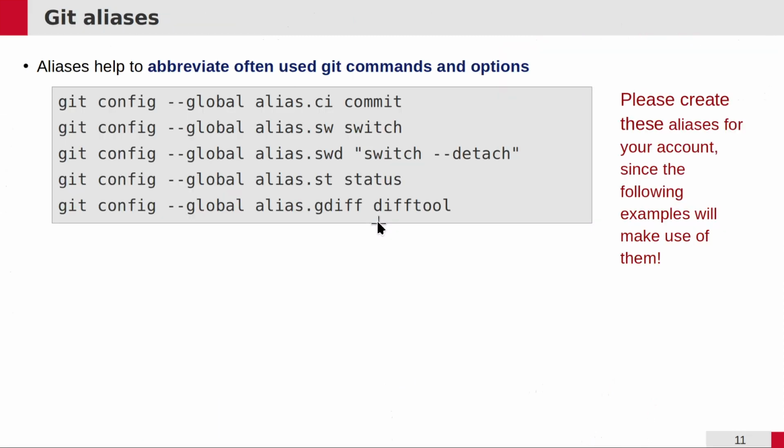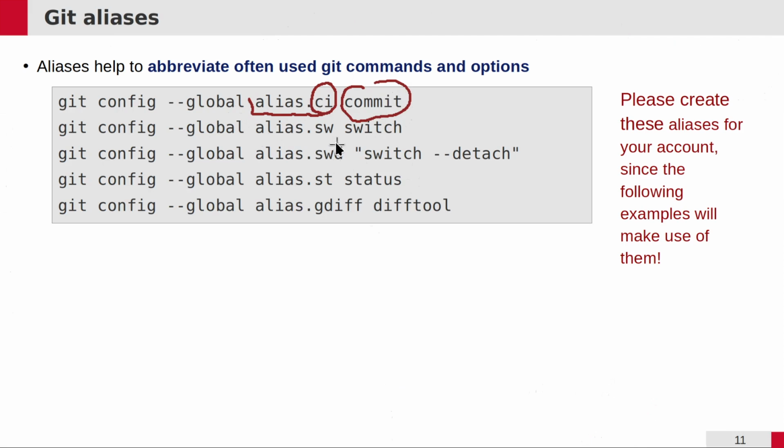A very nice thing which I'm using a lot in Git is that you can make abbreviations, aliases, for various Git commands, and how you can do that, you can see it here. So basically you can define an alias here, an abbreviation. Let's say I'm using the abbreviation ci instead of commit. So basically you are just making a git config. If you want to make it global, then with the --global option, and then alias dot, and then the abbreviation, and then the original command.